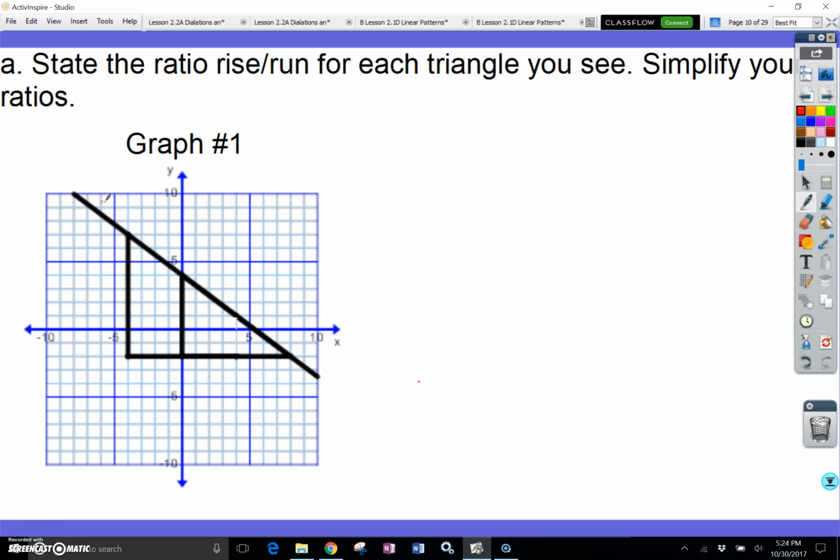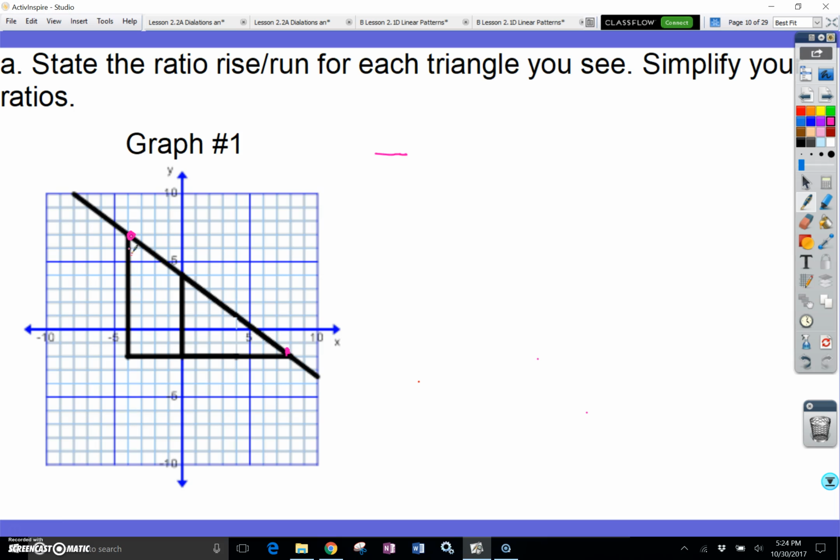Anytime the slope is going from left to right is going down. So if I were to write my name on it, my name's going down right here. That means I'm going to have a negative slope, which means my ratio will also be negative. So how does that look like in our graph? If I start here, I'm going to go to this point all the way over here. That means I'm going to go down. If we're going to go down, that's a negative number.